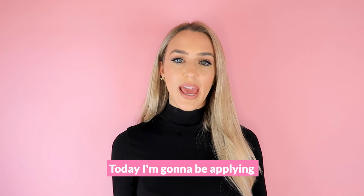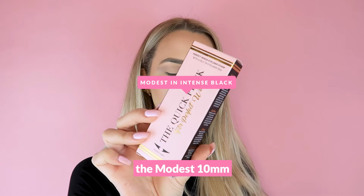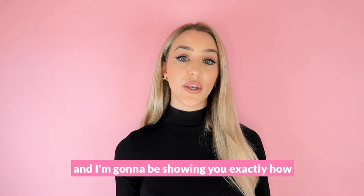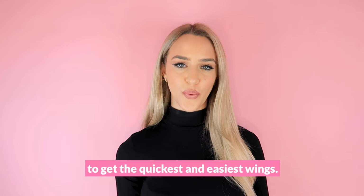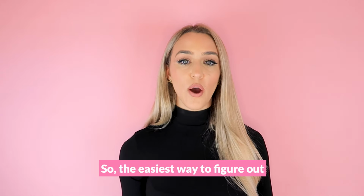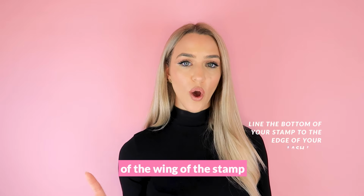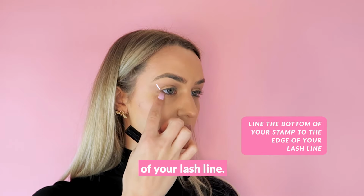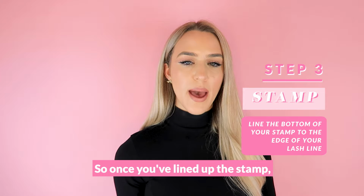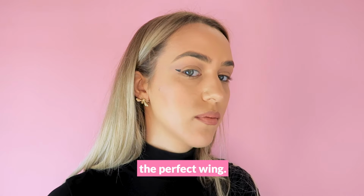Today I'm going to be applying my Quick Flick wings using our most popular shape, which is the modest 10mm, and I'm going to be showing you exactly how I recommend to apply it to get the quickest and easiest wings. So the easiest way to figure out where to actually place your stamp is to line up the very bottom of the wing of the stamp to the very edge of your lash line. So once you've lined up the stamp, gently press it in place and then remove to reveal the perfect wing.